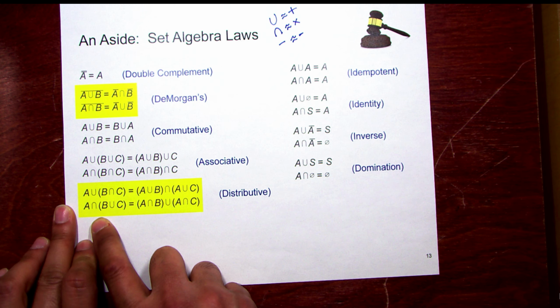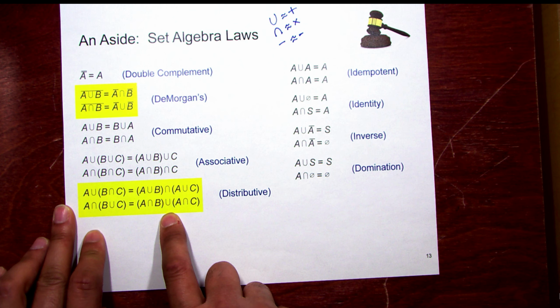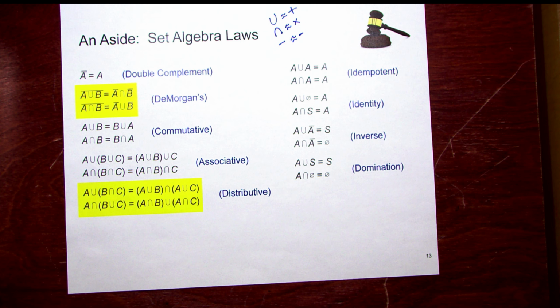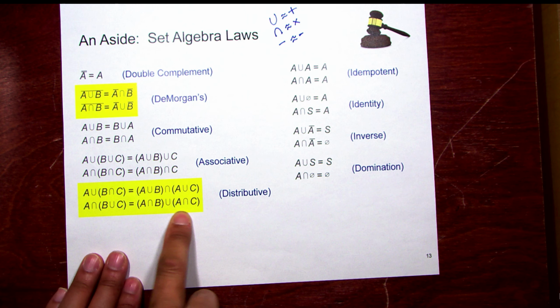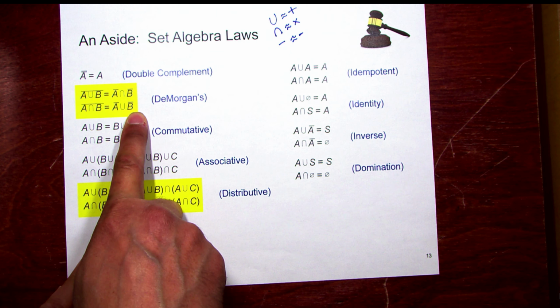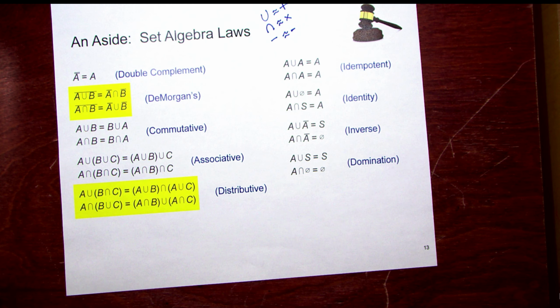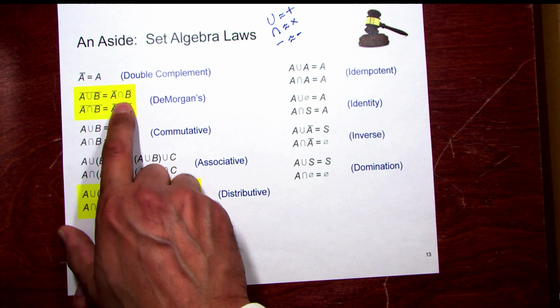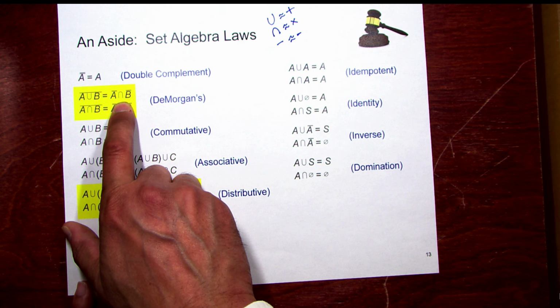And you end up having a distributive law. One of these should look familiar, because you're used to distributing times through plus, expanding brackets. You can also expand brackets of plus through times, which doesn't really exist in regular algebra, so I highlighted it. Same thing for De Morgan's law. This is distributing minus over a bracket. And the funny thing that happens is that the intersect becomes a union, and the union becomes an intersect when you do that expansion. So those are kind of funny.